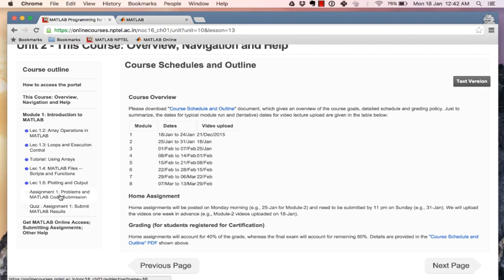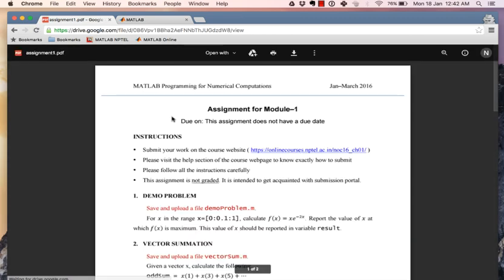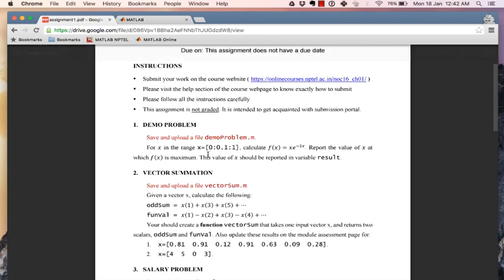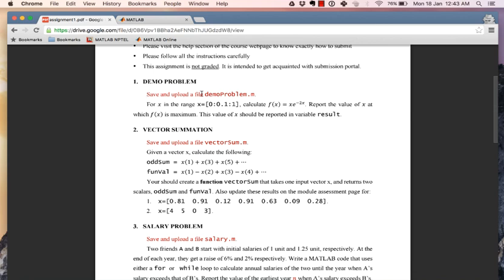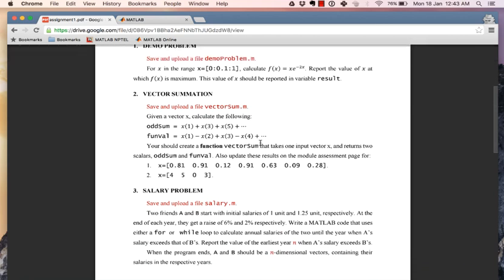So first let's go and look at the problem statement. Okay, so here this is going to be the format in which we will put all our assignments. First one is we will have a problem statement. So you can click over here to take a look at the problem statement. Now we have 4 assignment problems. The text in red tells you what should be the name of the file. These are the files that you need to upload. I'll come to that in a few minutes.